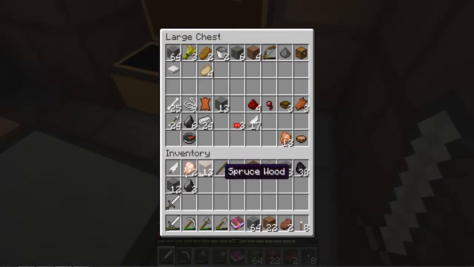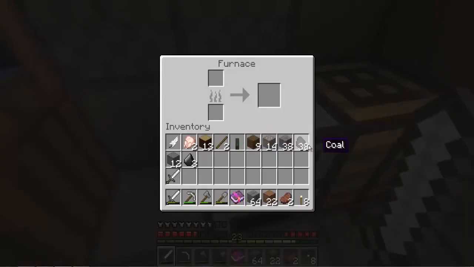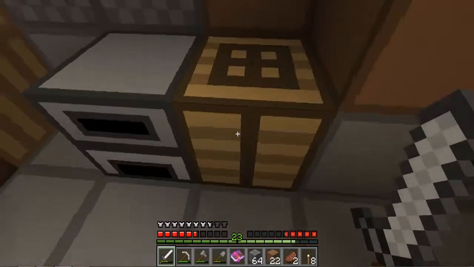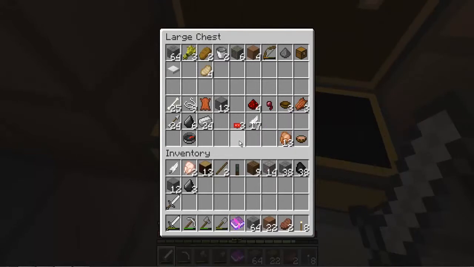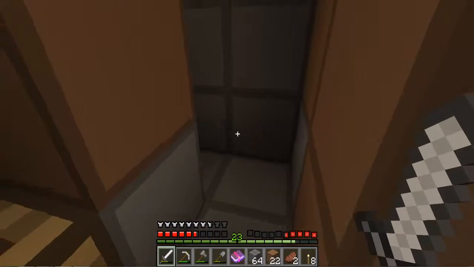Right. Guys. As much as I love this little base, I think I'm gonna have to leave. I think I'm gonna leave these 2 things here on the door. And hell, I could even probably leave the chest. Makeshift little secondary home. Yeah.